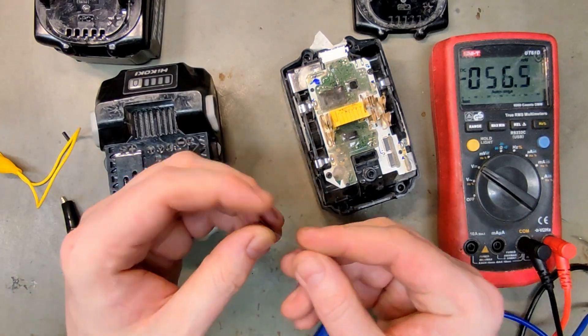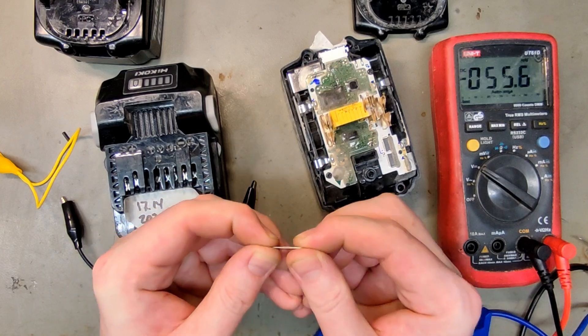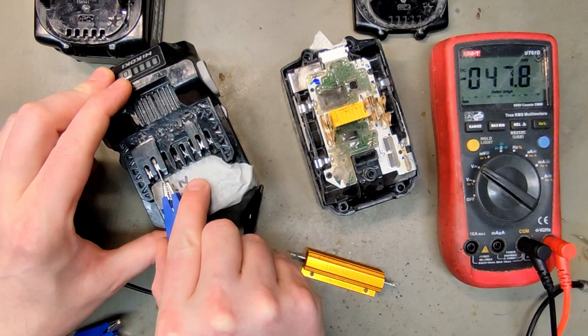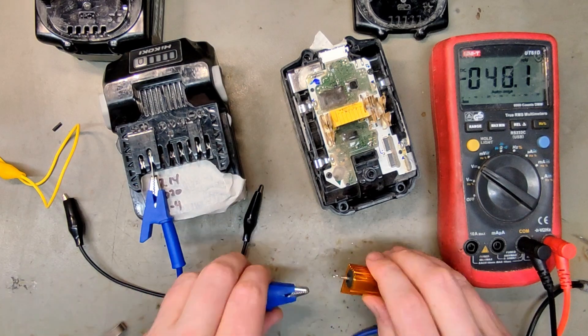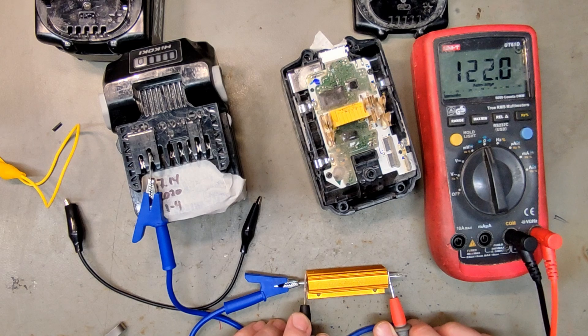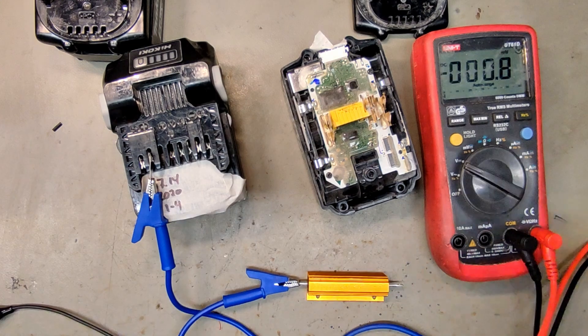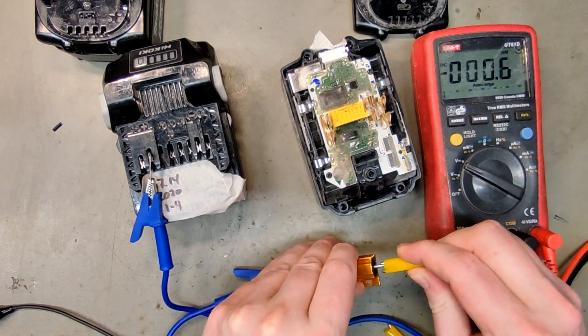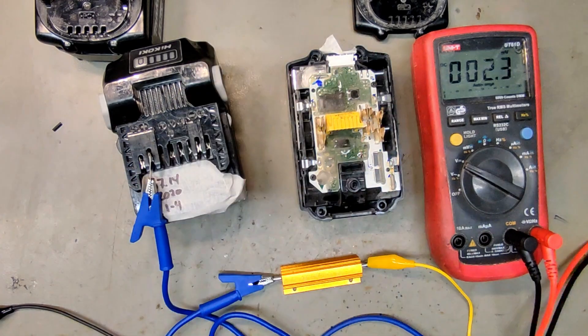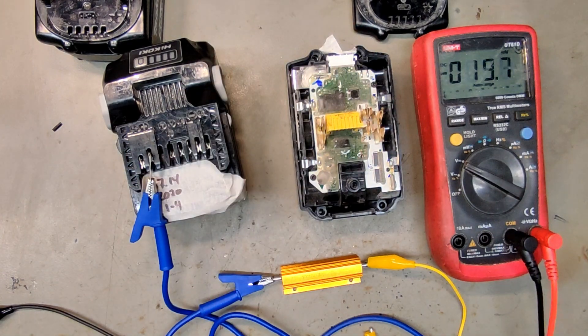I'm going to start by hooking up the donor battery — if you work with batteries you always have nickel strip lying around, and those make excellent terminals. Placing the resistor in the positive or negative leg doesn't really matter from what I know. It measures 122 ohms. I also selected thin wires, which will further limit the possible current that can flow through. Since this donor has a BMS, I will connect directly to the cell.